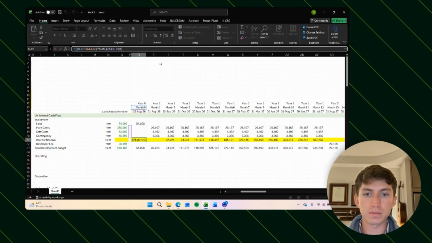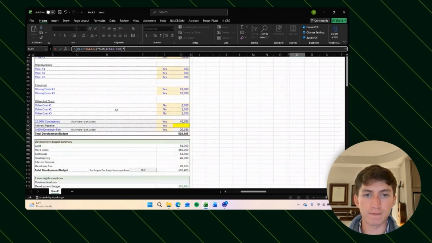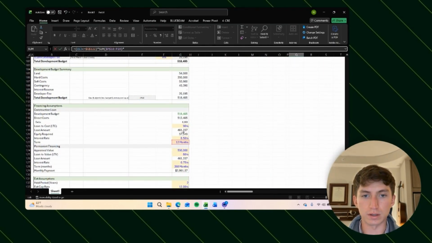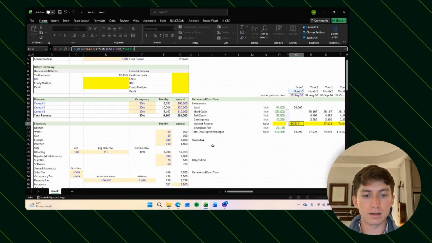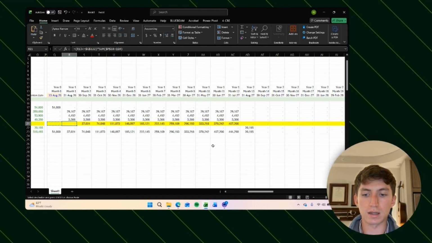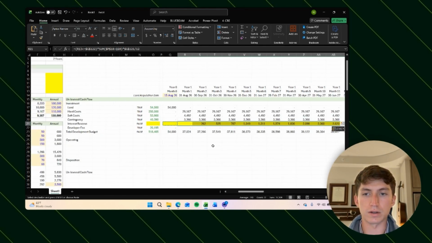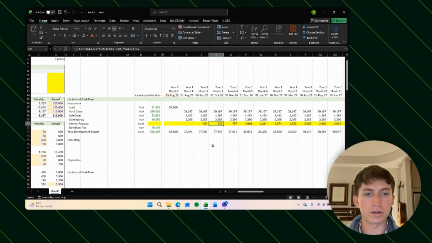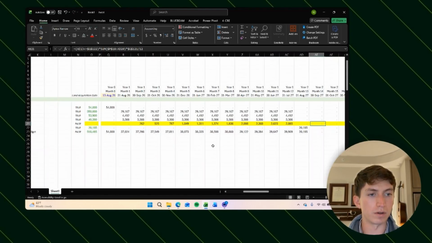So then we take this amount and we multiply it by the construction loan interest rate, lock that and divide it by 12. If we copy that, I'm just clicking Control C and then Control Shift right arrow and then Control V. We get to see our construction interest spread out over the course of construction. And then in month 13, it stops. That's perfect. Which means that in month 2, we're going to get our first payment. It's only going to be $262, and it's going to slowly increase as our spend on the project increases.